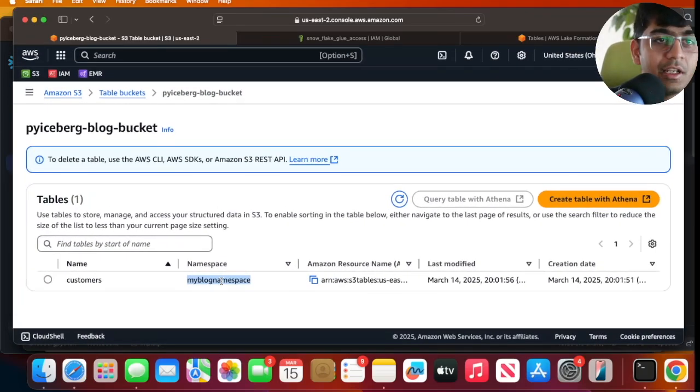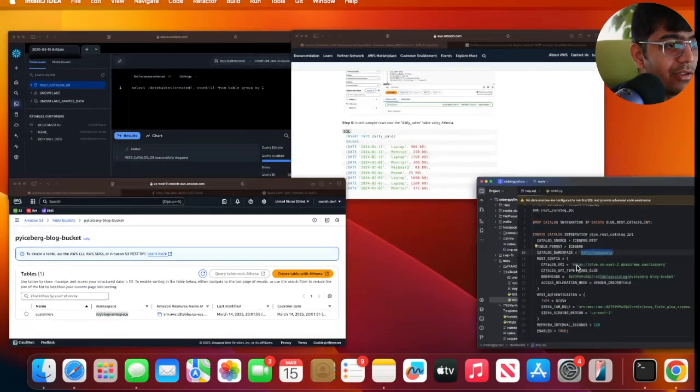You can create it using, again, the Iceberg library, or you can create it using Athena, however you like. I do have some mock data to play with. So now I'm going to show you the next particular process, right?